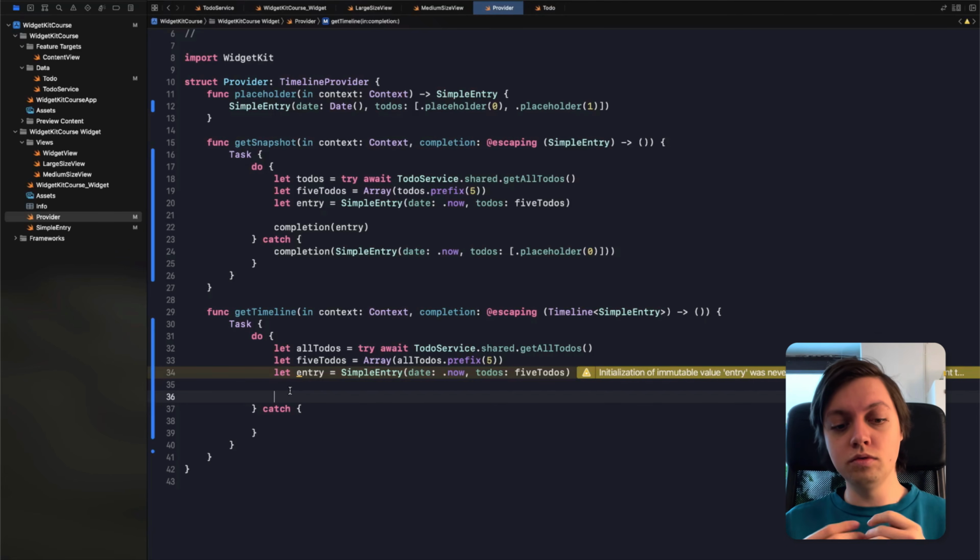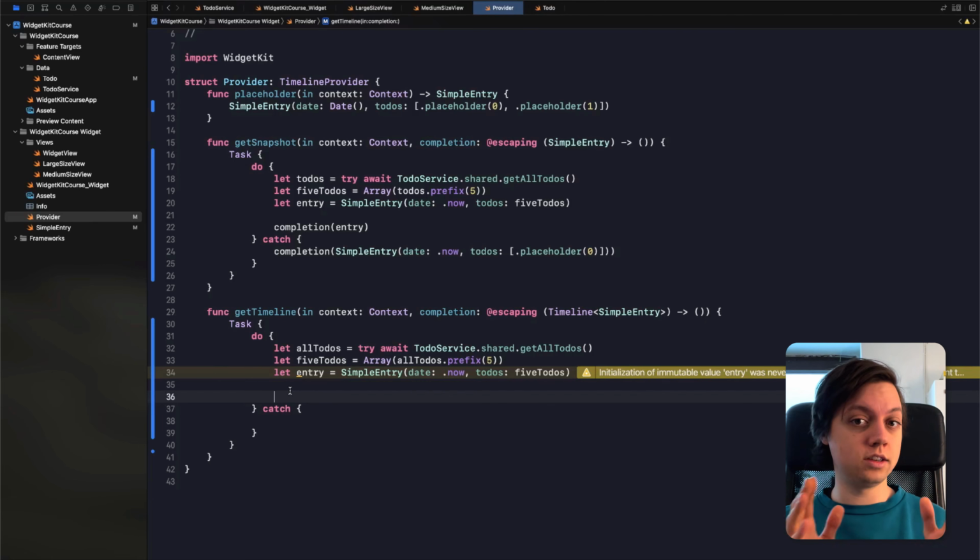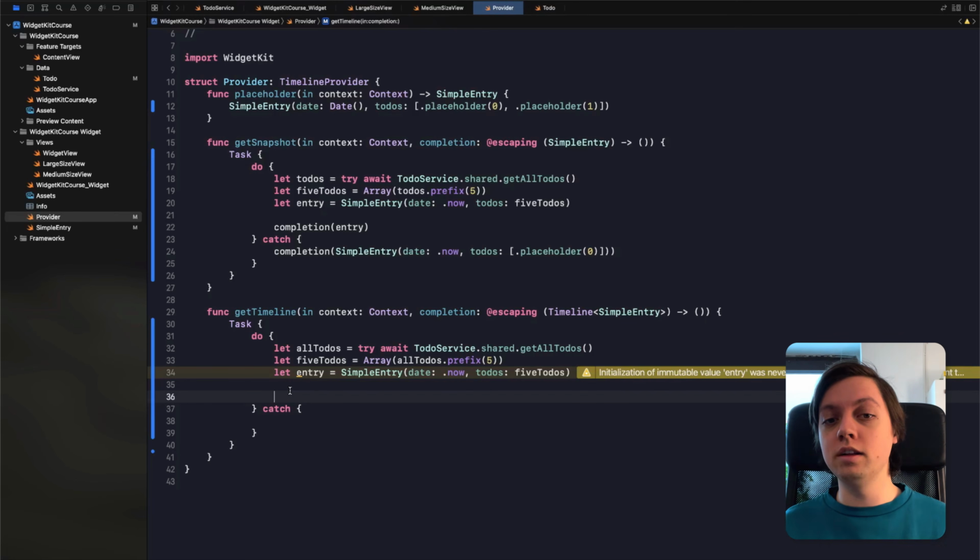Or what we are going to do, construct a timeline with a single entry and tell it to refresh after some specific date has passed. The idea is basically, if you have content that you can already schedule right now throughout the day, for example, if you already have the user's calendar, you can schedule the whole calendar widget for the whole day. But if you rely on live data that you download from a server, which is what we're doing in our to-do service, then it is always a good idea to only schedule 1 or 2 or maybe 3 timeline entries and then force the timeline to refresh. That way, you will always have the most up-to-date information. So we will do the latter.